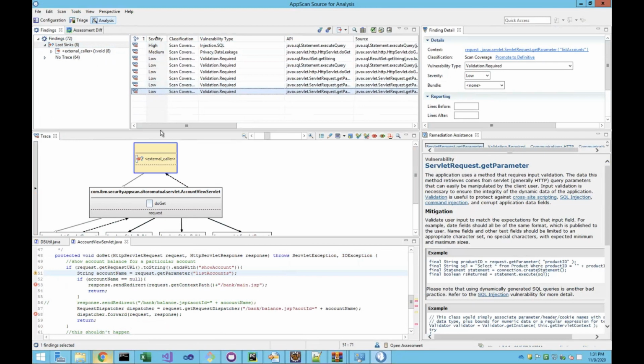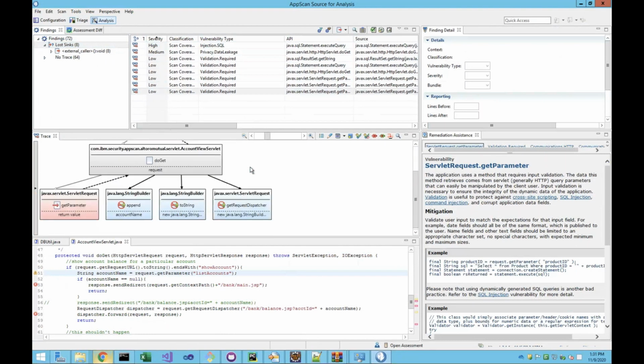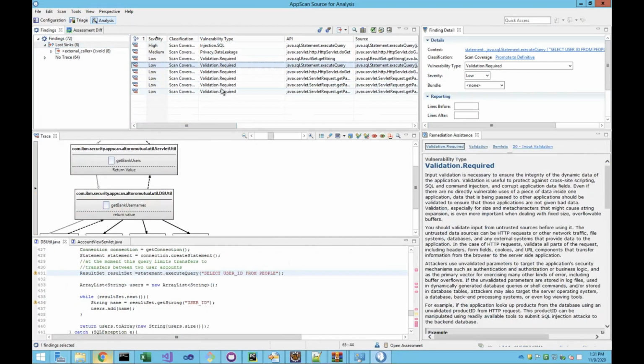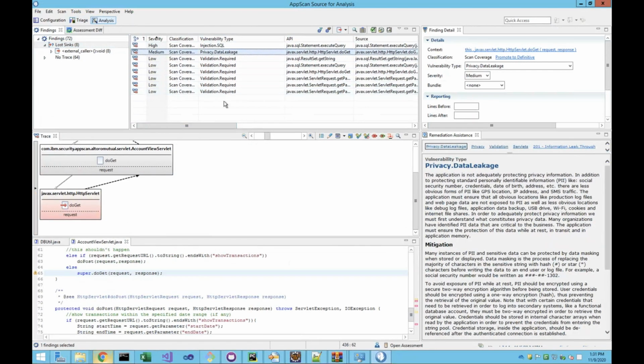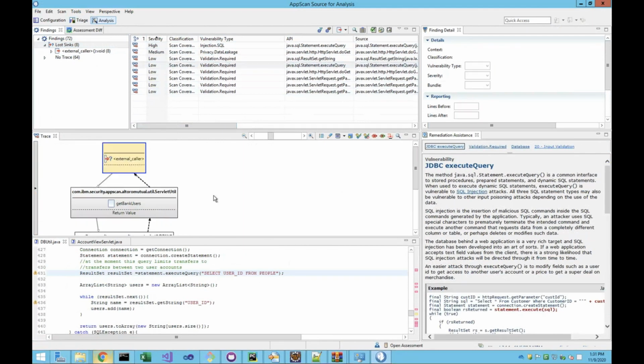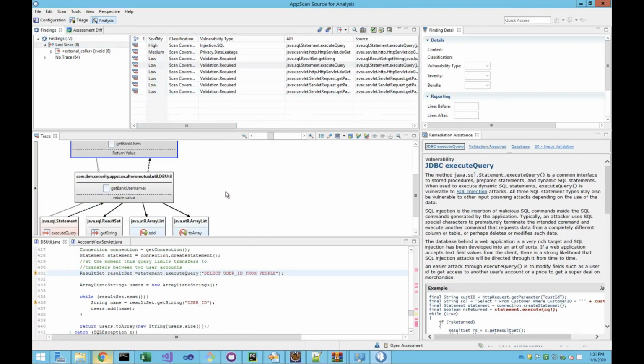Now we get these weird little taint out of the top kind of findings that say this does a get parameter, returns the response, and somebody else is calling it. So this is telling me that I have possible sources that I might want to look into to really understand how my application uses this doGet call. So if I really wanted to be thorough, I would add sources to all of these.